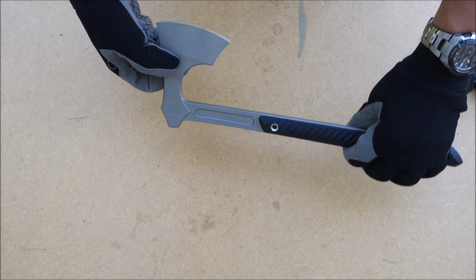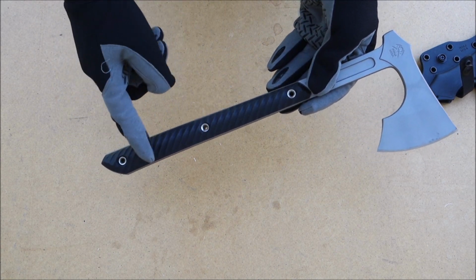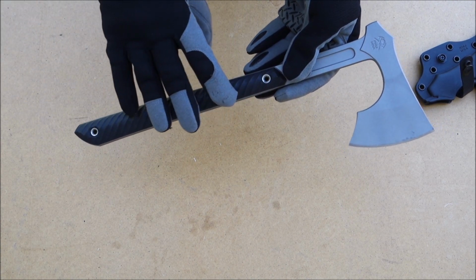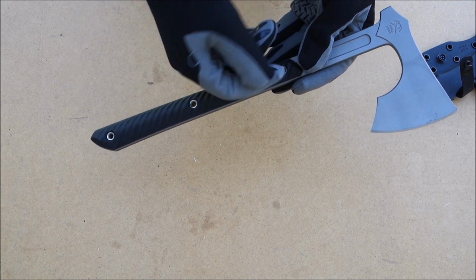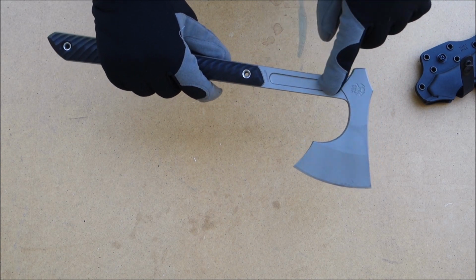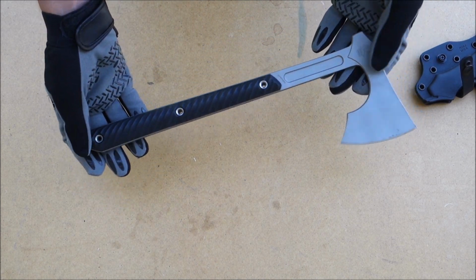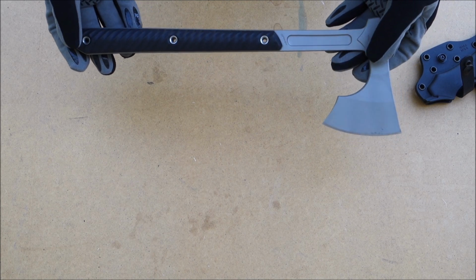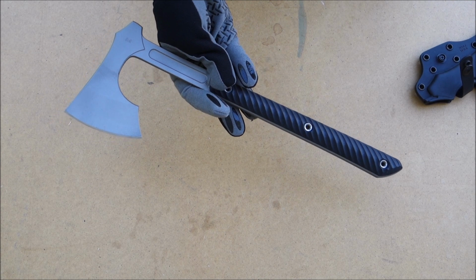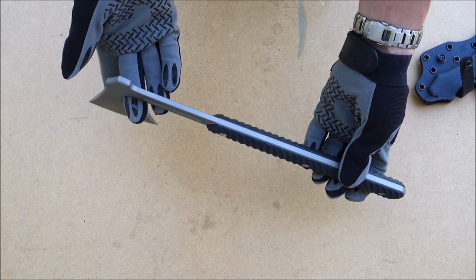So I have been looking at this model for some time, but when it was the custom Raven, they had some different handle finishes. Some were pretty extravagant with some nice patterns. Others were more plain or without scales and with some wrapping instead, some paracord-like things. There were also some ornaments and nice patterns going on, since those Ravens were indeed hand forged. I did read somewhere that this one is hand forged, but it looks more like a pure production run to me than something that is hand forged.